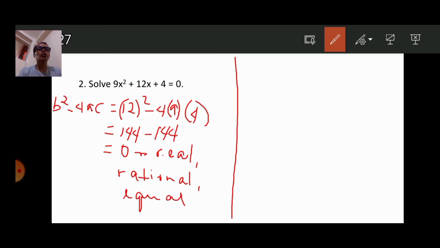Okay, we are going to check. So using this equation, 9x squared plus 12x plus 4 is a perfect square trinomial. Now, if you have a perfect square trinomial as a product, the factors are the square of a binomial. So you are just going to get the square root of the first term, the square root of the last term, and then square. So the square root of 9x squared is 3x plus the square root of 4 is 2. Then square, equate to 0.